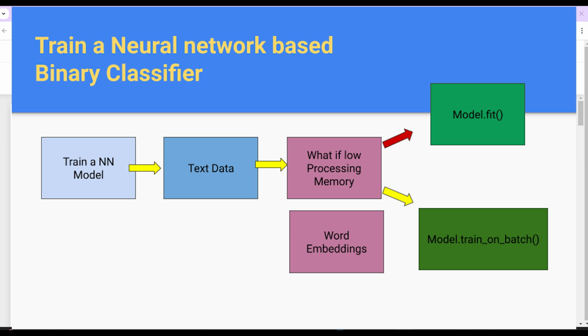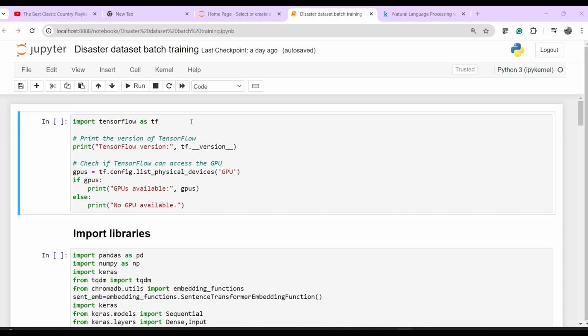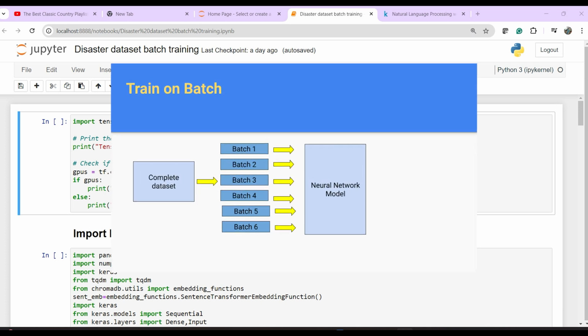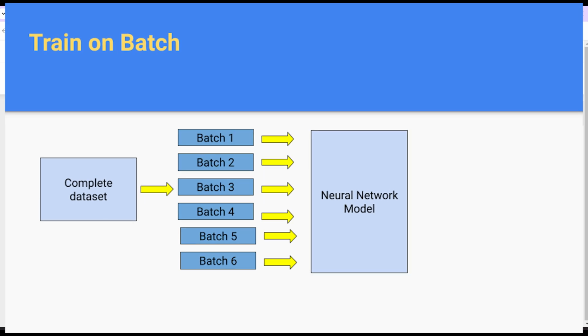The easiest way, if you cannot fit all your data in memory and then train a model out of it, is that instead of doing a complete training on the complete set of data, you do it in a batch process. This is not the batch size I am talking about. This is a very specific way of training a model where you do not pass the entire data at once, but you pass the data in chunks, and the weights get recalculated after every pass. Then this is one complete batch, meaning a complete epoch, where you have a single pass of the entire data to the model, and then you do it again by shuffling again. So this is the entire process.